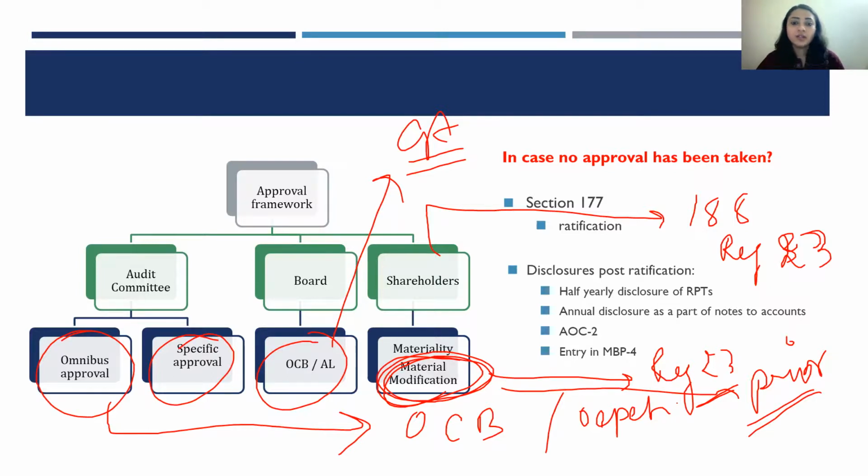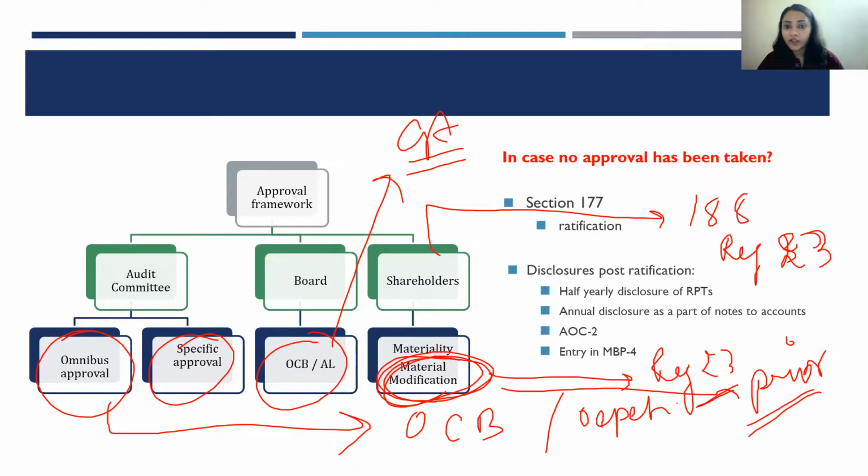So it's the discretion of the audit committee. The audit committee has a major role to play in this case. Although the situation should not arise where approval has not been taken, the company should, as I mentioned earlier, maintain that list and update it periodically. Whenever any transaction comes, all identification criteria should be laid down to identify whether it is with a related party or not, so that all those approval requirements do not get skipped on the part of the company.